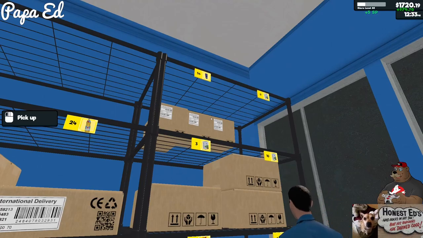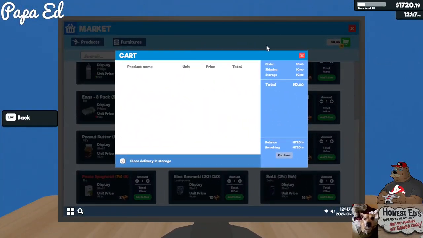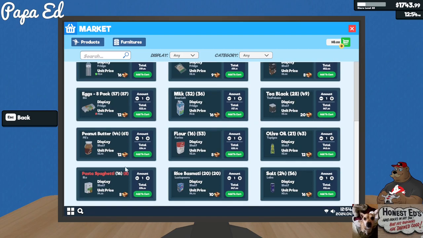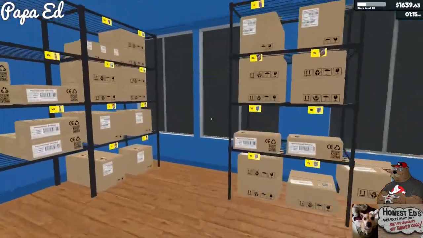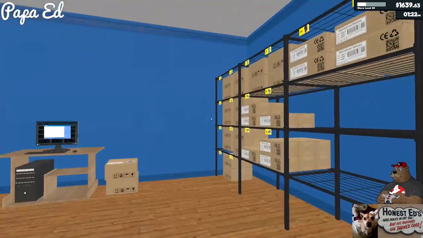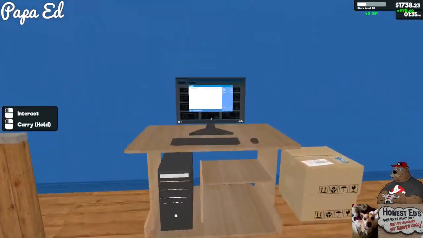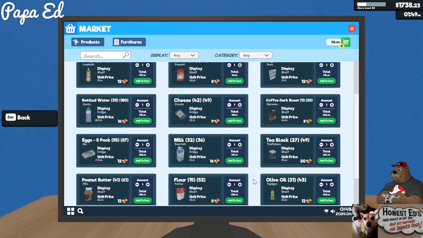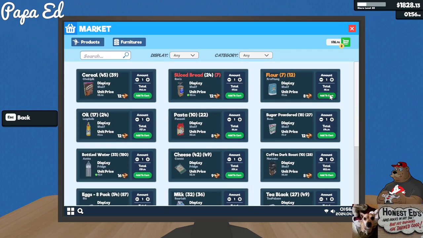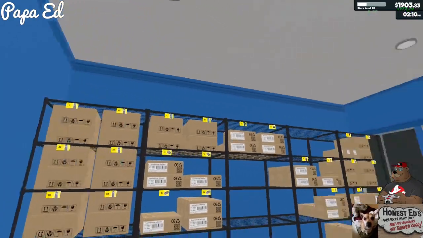Okay, so how are we on... Salt. I moved everything around, so yeah, we're gonna need more spaghetti. More spaghetti. 1, 2, 3, 4. We'll order 4 more boxes. That did it. Yeah. And I think we're fine on salt. And maybe I order 4 more of flour, because it's looking kind of low. Flour, flour, flour. 1, 2, 3, 4. And spaghetti. That's what it is.